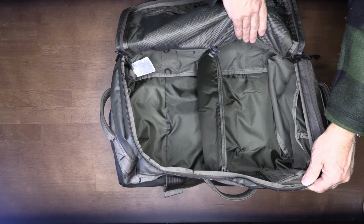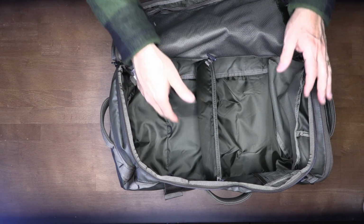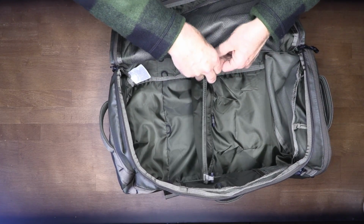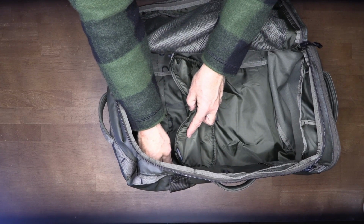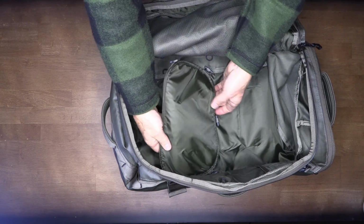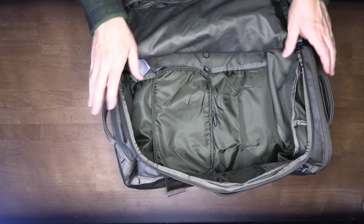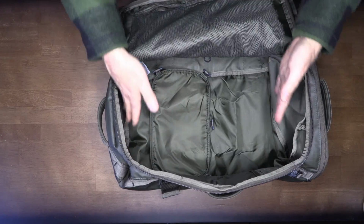I don't think there's any on this side at the top. So it's either here, here. You can put some things at the bottom. But then again, you can just take this, drop it down. You can leave it just laying flat against the surface, or you could attach it to keepers that are on the bottom. And if you do that, then you have a little bit of a cargo space right here if you wanted to keep something. And this is a padded little divider. So either way, you can use it for multiple things. But inside the pack here, there's nothing, it's just open.